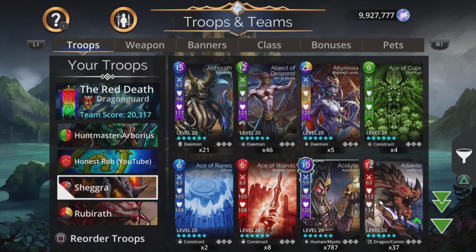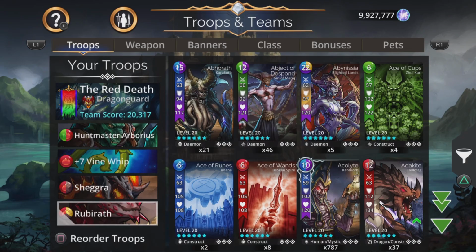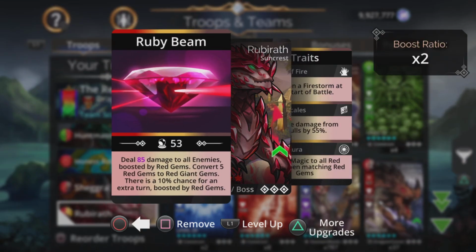But things get even better, because Rubirath summons a firestorm at the start of battle. That is red, so we're automatically going to get a lot more red right from the start. As well as that, give 2 magic to all red allies when matching red gems. So all that red we're creating from Huntmaster Arborius, that damage is just going to go up and up and up every single match. As well as that, we'll do extra damage from our Vine Whip at the same time. And Rubirath gets increased as well, which means that damage goes absolutely through the roof. And with all that red from the Firestorm, we have an extra chance of getting an extra turn at the same time.